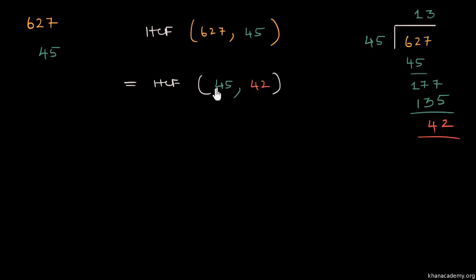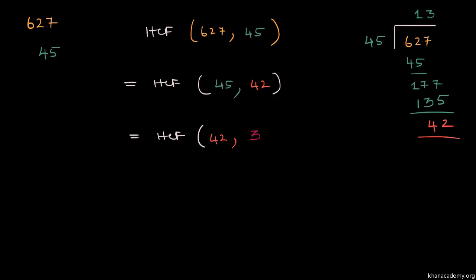Now go and find the HCF of these two. Now once again, you can do some other method now, maybe because you feel the numbers are smaller, but I'm just going to use Euclid's division algorithm again because it's fun. So now find the HCF of the smaller number. Now why am I not checking? Because clearly 45 is not divisible by 42. If it were, 42 is my HCF, but it's not. So I'm going to use the smaller number. In this case, that's 42. And the remainder that I will get if I divide 45 by 42, which is 3. 42 will go once, and I'll get my remainder to be 3.